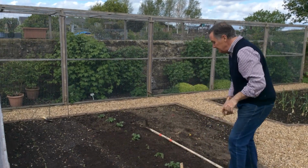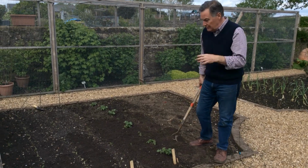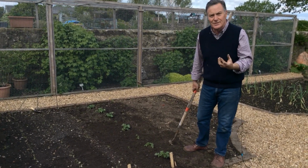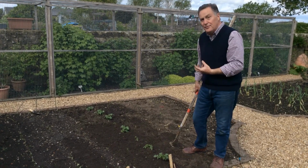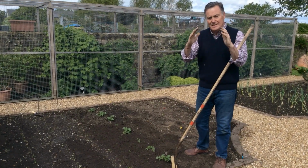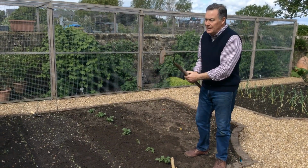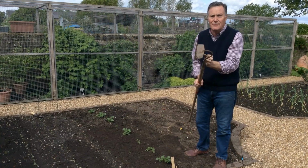But over here we've got the potatoes. Now these were planted about a month ago directly into the soil. We put some grass cuttings underneath them to stop the scab, which can be a problem on our soil, and we've now got a good few inches of growth there. So what we need to do is to start and form some ridges over the potatoes, and that encourages more tubers to form. So I'm using my draw hoe or a swan-necked hoe, but you can use a spade or a trowel if you haven't got one of these.